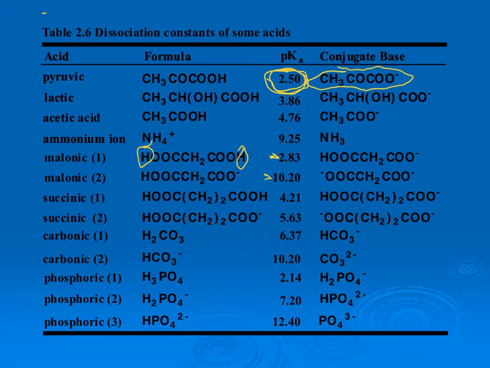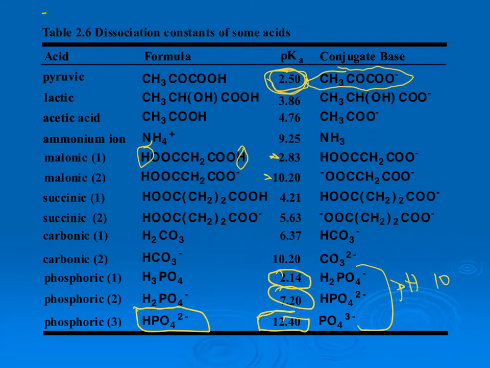I would also expect you to be able to, if I gave you, let's just look at phosphate here, and I said pH 10. Well, what that means is essentially this hydrogen's gone and this hydrogen's gone, and these hydrogens are still there. So this would be the predominant form of phosphoric acid at that pH. So if the pH is higher than the pKa, you've lost that hydrogen. If it's lower than the pKa, you still have that hydrogen.